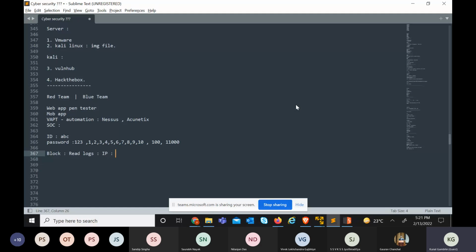You don't want to get into so much of the technical part. SOC is one of the best fields for you. SOC has lots and lots of jobs available because these days companies are one step ahead of the hacker. But the hacker is also very careful, he is also one step ahead. Some companies implement 50 firewalls, some implement 100 firewalls just to secure themselves. So you can get into SOC.